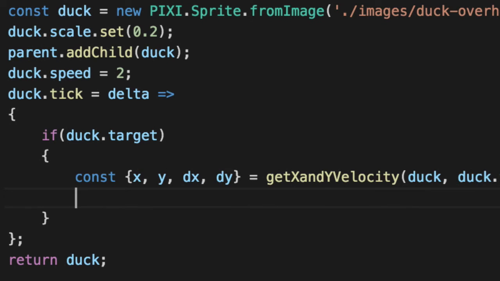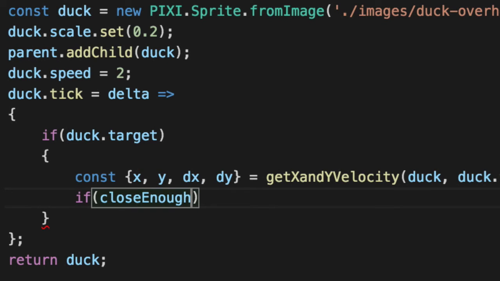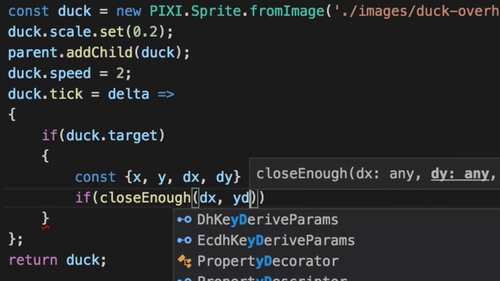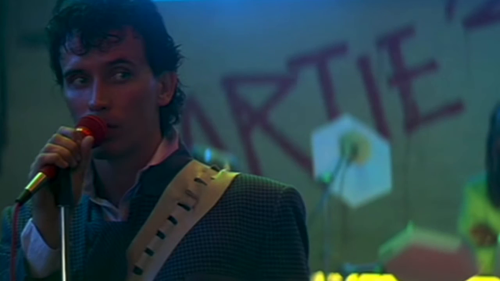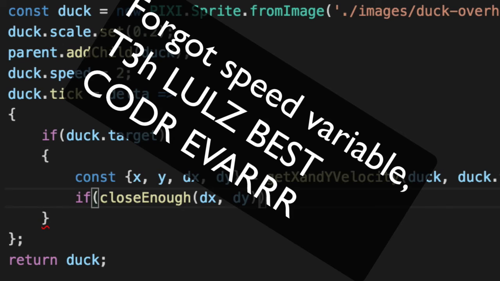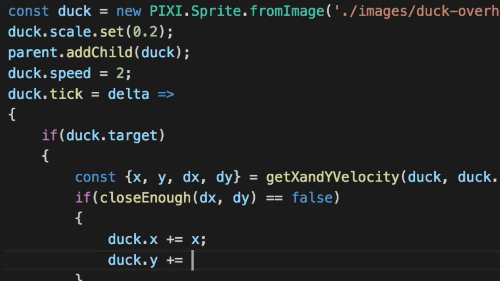Now that we have how fast you should be going, let's check if we're close enough, because we don't want to swim if you're already there. In the immortal words of The Adventures of Buckaroo Banzai Across the 8th Dimension, remember, no matter where you go, there you are. If you're close enough, great, go there. But if you're not quite close enough, let's use the existing algorithm to add the X and Y velocity. Same algorithm we did yesterday. Follow those positions as fast as you can swim.